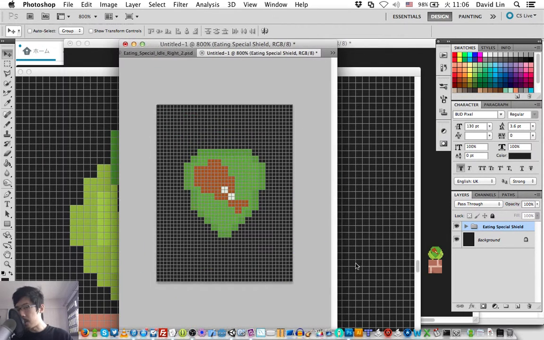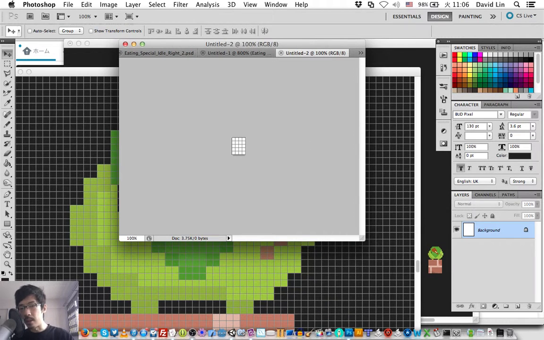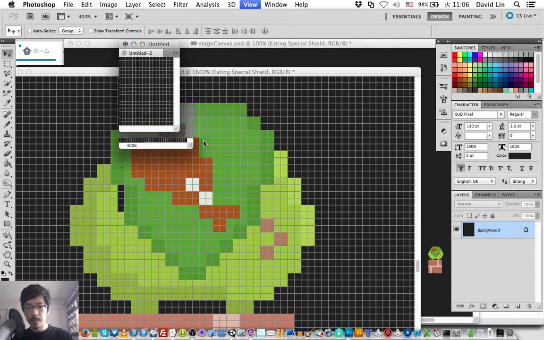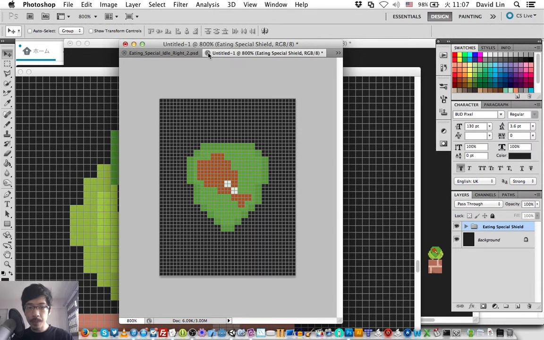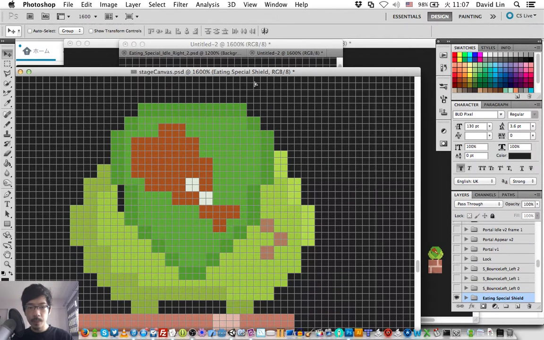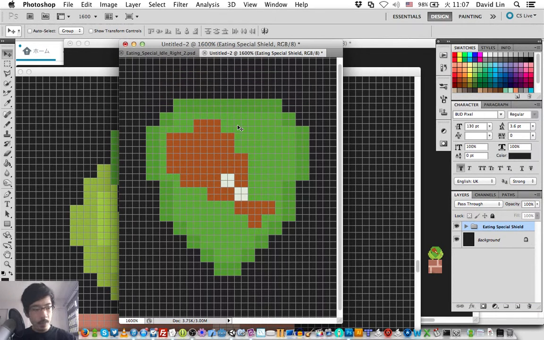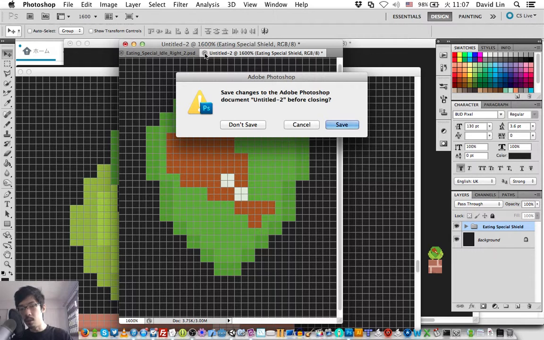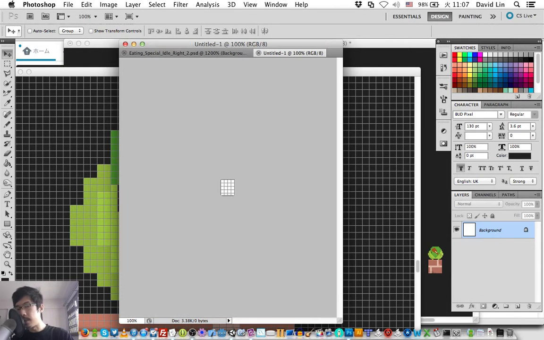Okay, this is slightly too big, so let's remove the width at the left and right. Let's make it 32 by 40. Even 40 is too long. Let's try 36.